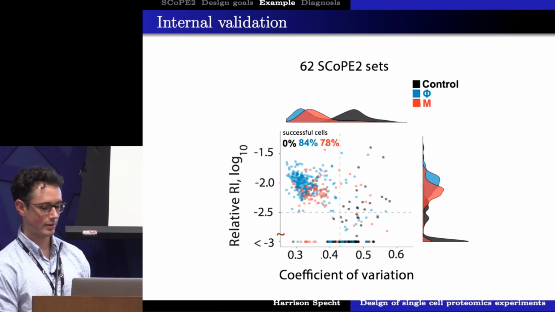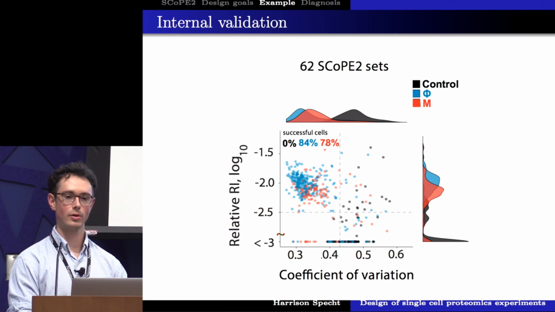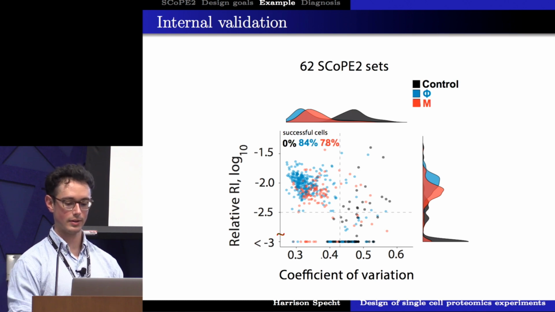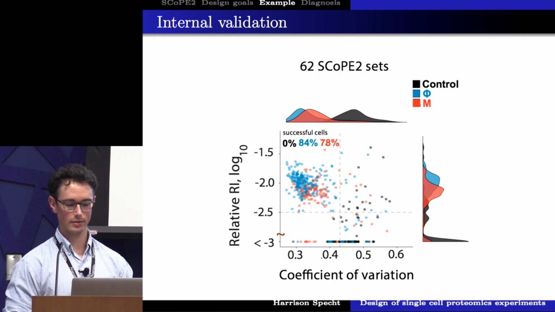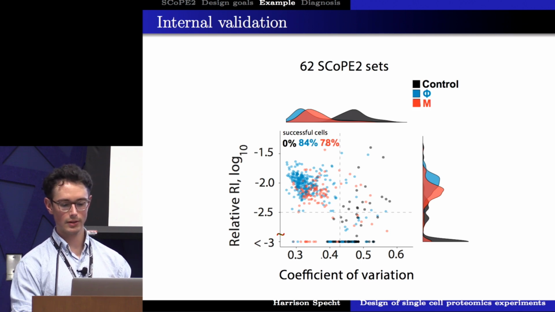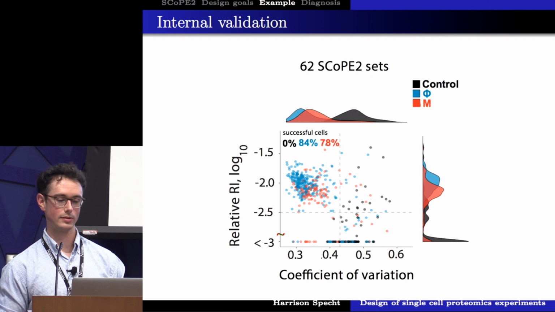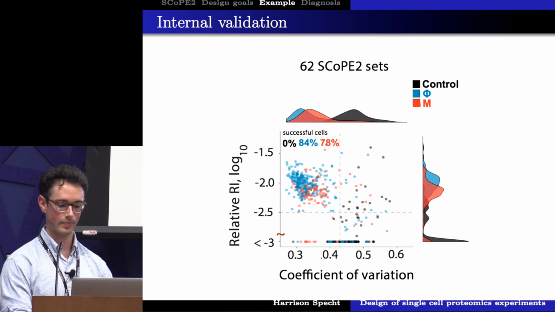Cool. So now we're going to look at the two slides that we just previously saw. We're going to look at the median relative reporter ion intensity for each of those single cells. And then we're also going to look on the x-axis at the coefficient of variation, which I just talked about. And what we can see is that these control wells actually allow us to start to define some heuristic values from which we can separate out our poorly prepared single-cell wells and our successfully prepared single-cell wells.